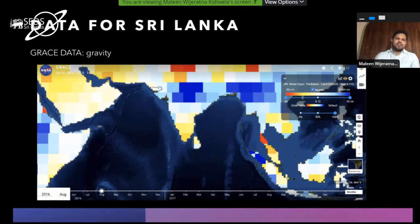But four pixels sometimes can give you a lot more data than you think, because this is a continuous time series. If you go to the GRACE website, you can drag this across, and you can get a continuous data series. That can tell you a lot more information, because GRACE goes back years, and they have at least one data point every 5 days because of the orbit. And that data is also available for free.